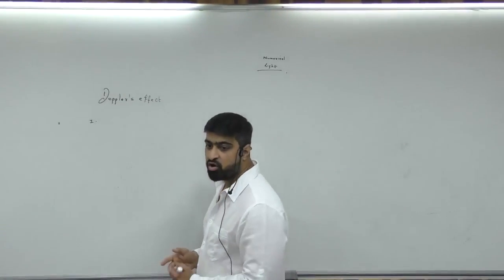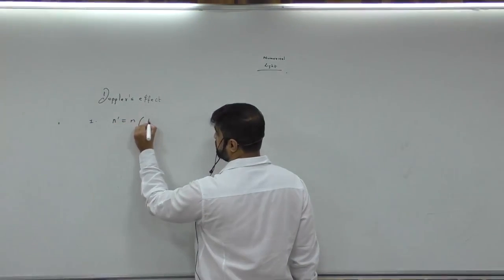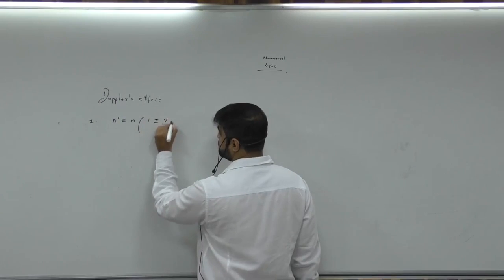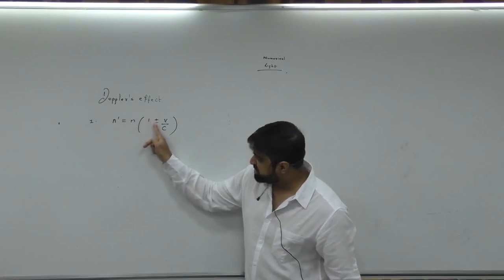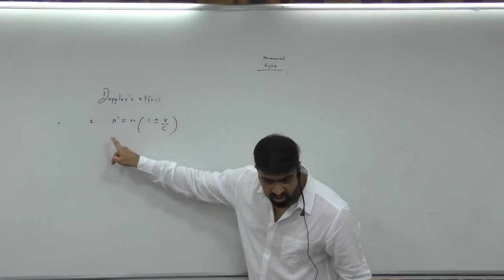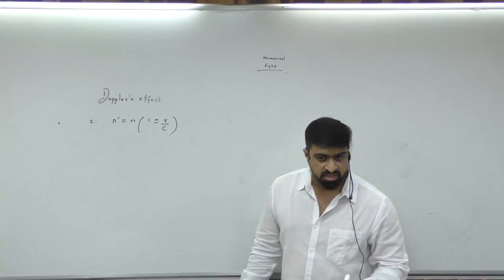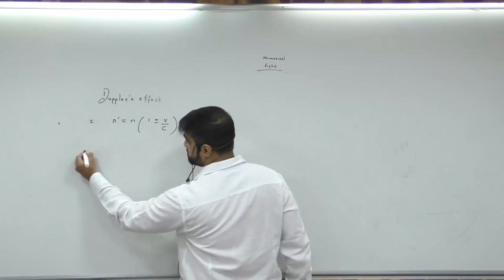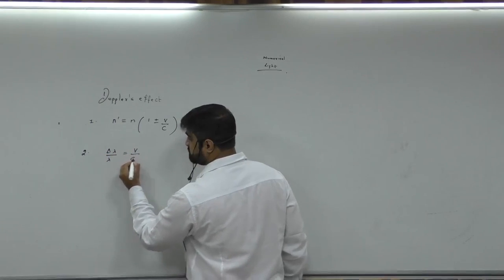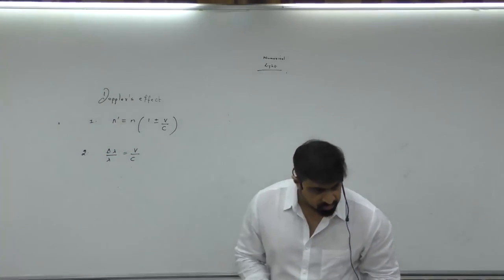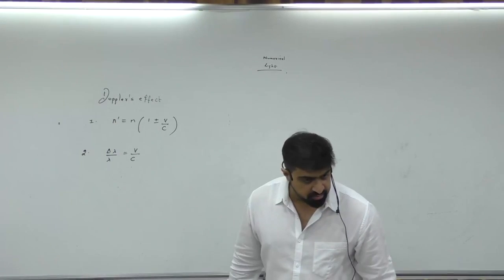And the formula on which we work will be n dash is equal to n 1 plus minus v by c. ये सबके लिए चलेगा, everything. फ्रीक्वेंसी बढ़ना है तो प्लस लिखना है, फ्रीक्वेंसी कम होना है तो माइनस लिखना है. अच्छा, फ्रीक्वेंसी बढ़ेगा या कम होगा कब? I'll tell you that thing. Second formula which is used is delta lambda by lambda is v by c. What is delta lambda? Change in lambda. What is lambda? Original lambda. V is the velocity of the source and c is the speed of light.